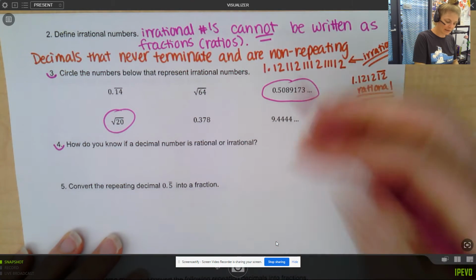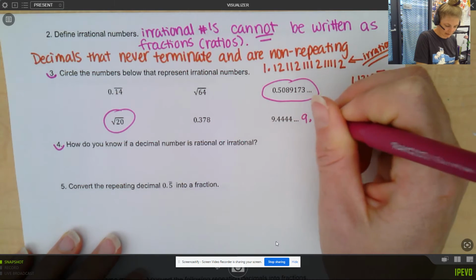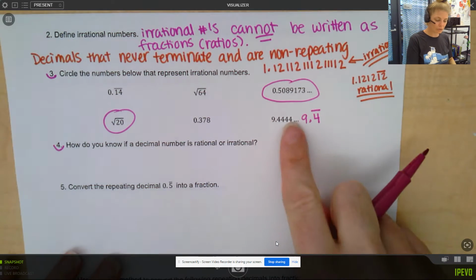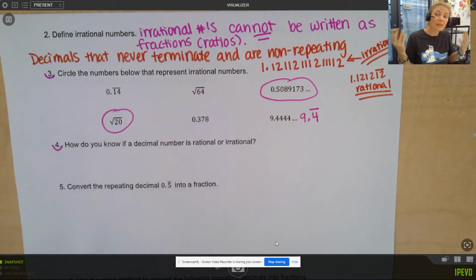This is a terminating decimal, so we know it's rational. And this is a repeating decimal. Sometimes that's how I'm going to trick you into thinking it's not terminating and not repeating because there's just no bar over it. Look at what the numbers are, you guys. Just don't look for a bar. I know it's great to look for a bar. Okay, so taking a look, how do you know if a decimal is rational or irrational?